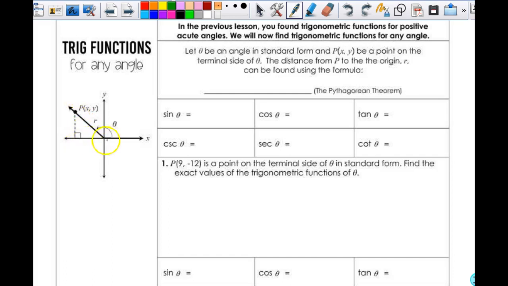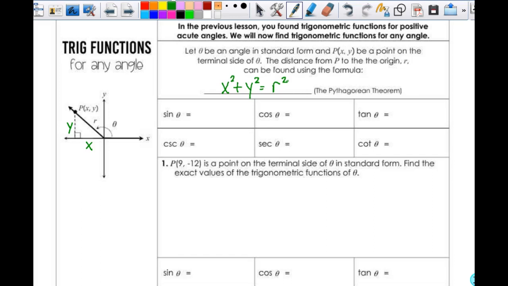But if this is my little triangle here and this point is (x, y), remember this is my x value, this is my y value. So legs of a right triangle, find a missing side, it is the Pythagorean theorem, so it looks like this: x squared plus y squared equals r squared. There's your Pythagorean theorem version of what's happening with your lengths on the coordinate plane there.